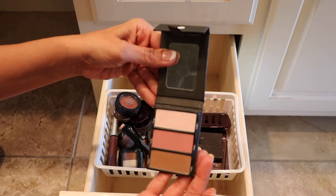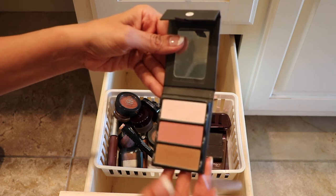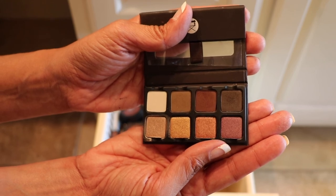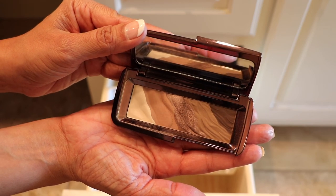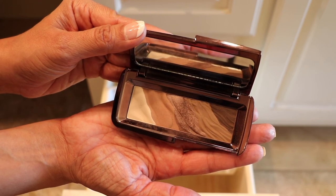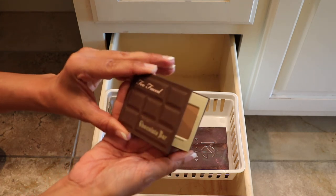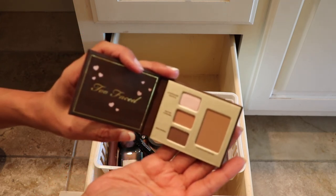This one's a blush palette — I don't know what it's doing here, but it's staying and I'll keep it in my blush drawer. This one's Enamored. And this one by Viseart is the Petite Pro palette — it's a nice small compact for travel and I like the colors, so this one's staying. This one here by Hourglass is the Infinity — another one I bought on a whim, but I'm going to keep it. I like the warm browns in this one and you could probably use it as a bronzer. This one here is the Too Faced Chocolate Bar, which I think came in a kit. I'll keep this one — I also like the bronzer in it.